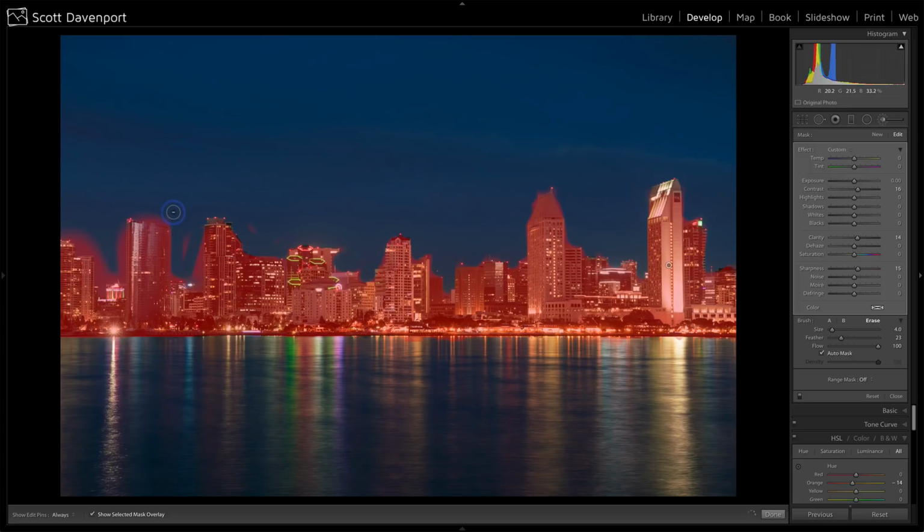One more set of buildings. Oh, this one I need to be a little more careful on. I kind of got lucky with that brush stroke. This is the one where we've got a much bluer building. All right, one more time over there. Now I'll just do kind of a couple of single clicks in areas that are needing a little bit of cleanup. Again, I'm not worried about being absolutely perfect. Just sufficient enough that I don't introduce some terrible amount of noise. And let's see, that looks all done.